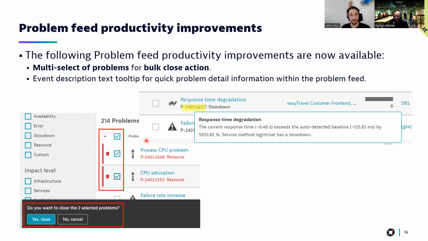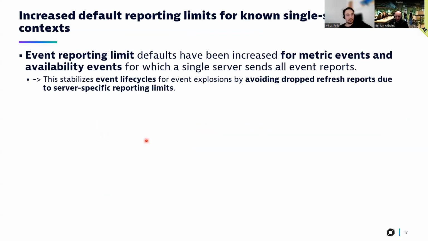I always have a feeling that we introduced these bulk actions a couple of times for the problems. I think it's for security problems. We did it several times before, as we also have some options to change the problem state and so on. So it's good to see that available in general for problem analysis. Definitely, I think this is a nice handy feature. Okay, and I think the last, no, there are a couple more.